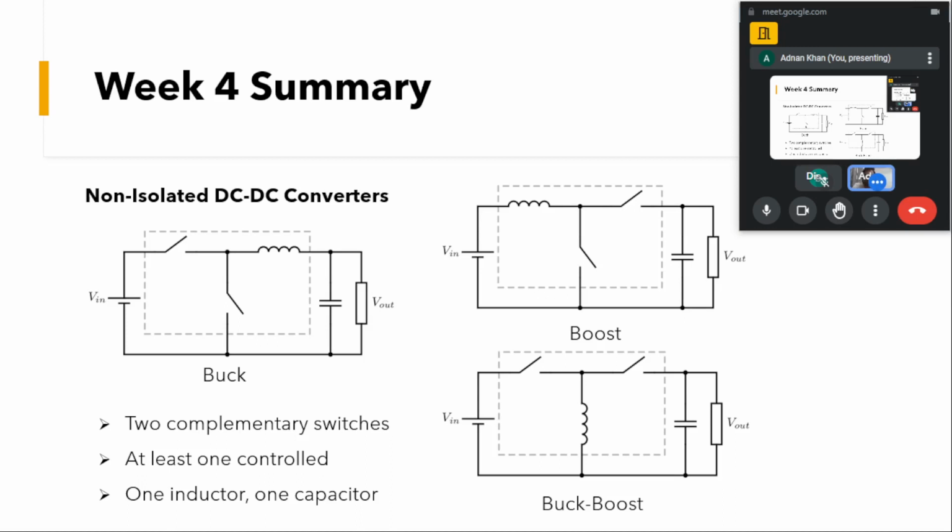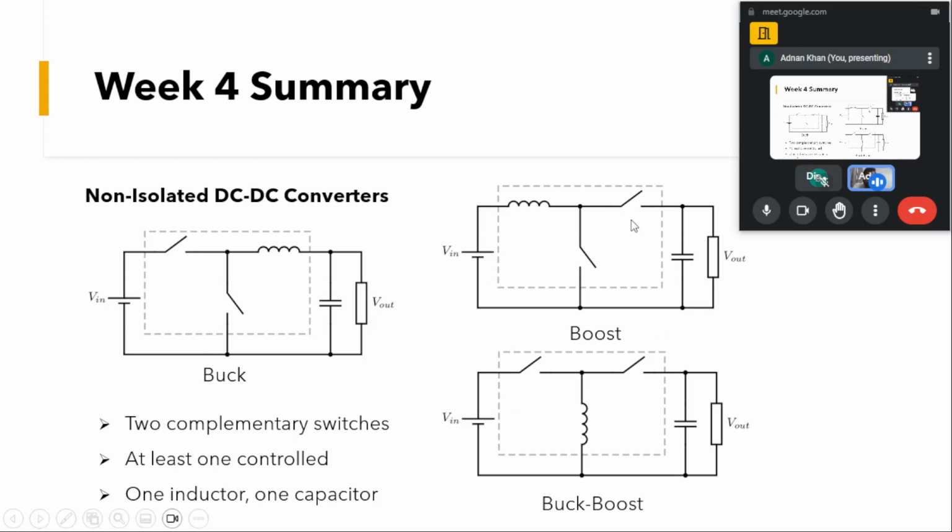The minimum requirement is that at least one control device should be there. Also, what needs to be seen here, in the buck topology or in every other topology, is that these devices need to be turned on in a complementary fashion. What that means is, if we turn on one switch, the other needs to be off at that moment. If you don't do that, let us take the example of a buck converter. We have two devices. If we turn on both, we will be shorting the source, and that will draw a huge current and damage our circuitry.